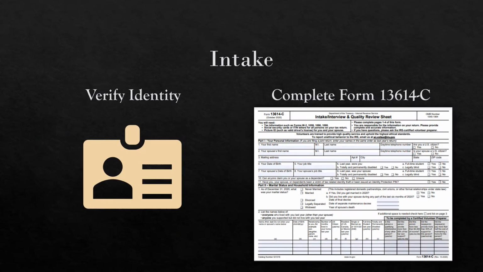So intake has two basic components. We are going to verify the identity of the taxpayer, our client, and we are going to ensure that Form 13614-C is complete. And if you remember from our Volunteer Standards of Conduct course, that's just our intake form. It's like an organizer for our clients and for us.